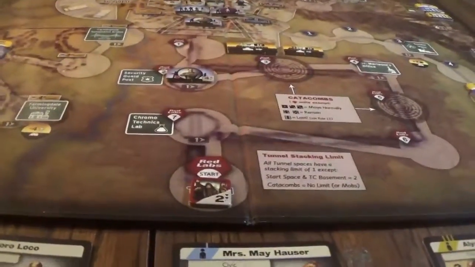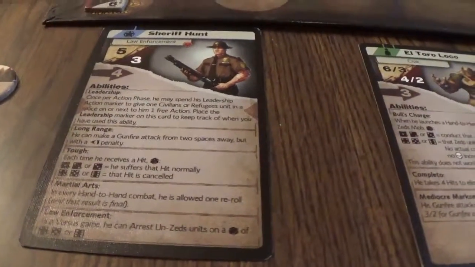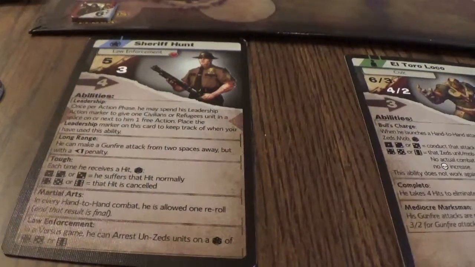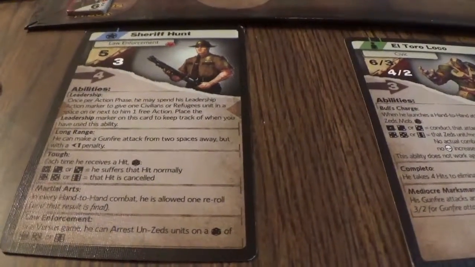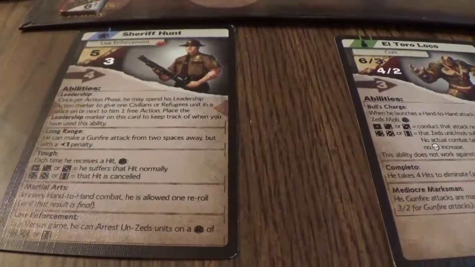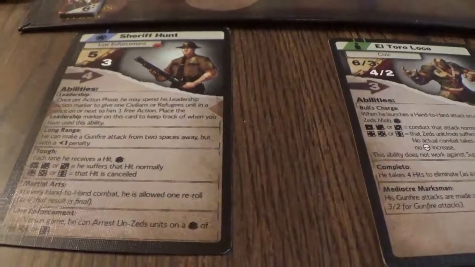Okay, so for my heroes, I have Sheriff Hunt again. Once per action phase he may spend his leadership action marker to give one civilian or refugee unit in a space on or next to him one free action. Place a leadership marker on this card to keep track of when you'll use this ability. He can make a gunfire attack from 2 spaces away, but with a -1 penalty. Each time he receives a hit, you roll a die; on a 4, 5, or 6, that hit is canceled, and in every hand-to-hand combat, he's allowed 1 reroll.